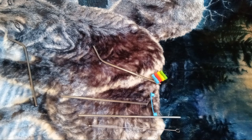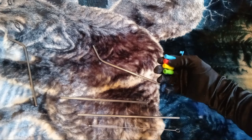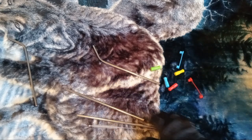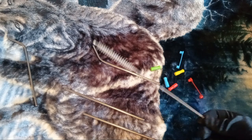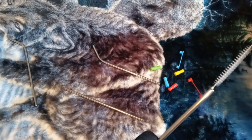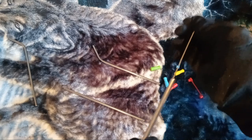Alright, so now that we finally got that out, let's see what we have. First off, why are these stuck together like the discs were? That is gross. Alright, next we have one of these little doohickeys. I think that's for, like, oh, yeah.